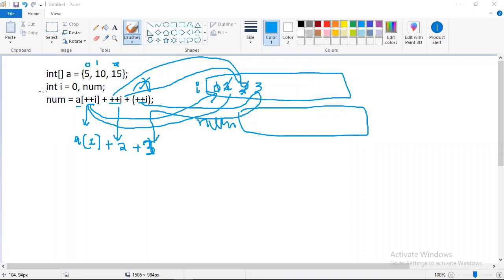I have assigned i equal to 0, Babu Manikanta. I created the I variable with 0. What is your question? How can I create them in a single int? You are asking. Yes, you can declare multiple variables in a single int statement. No problem. The variable type is int, and this int applies to all the variables you have mentioned here. Okay, it's valid syntax. Now tell me, what is the value of a of 1? 10 plus 2 plus 3. Total result is 15.